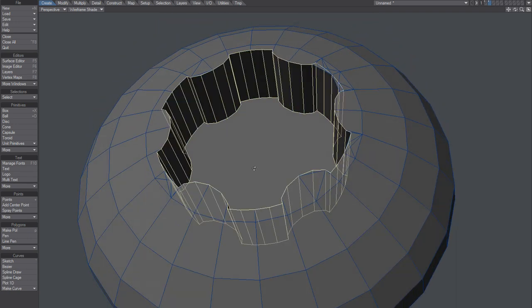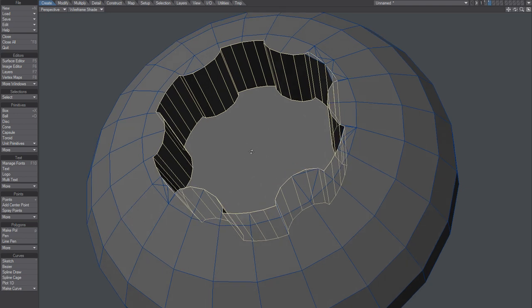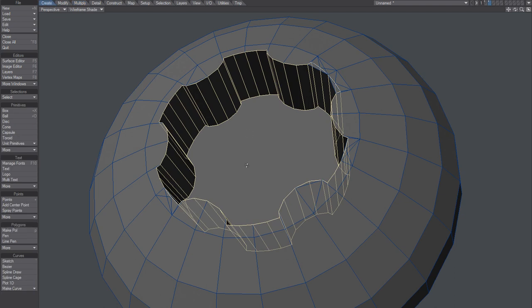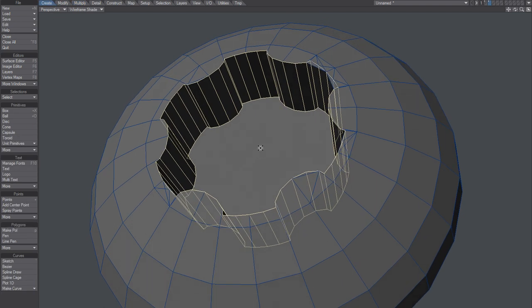Once again, you can extend that selection and hit E to extend. That was mix, extend, and extrude. Extend. Yeah, just use action center selection.